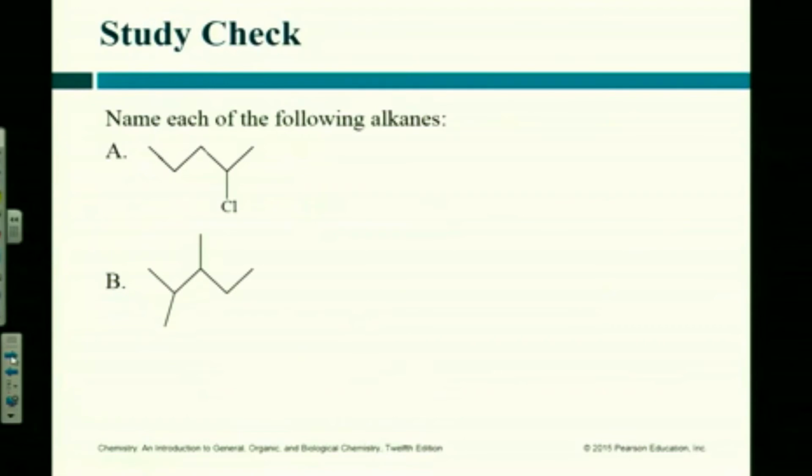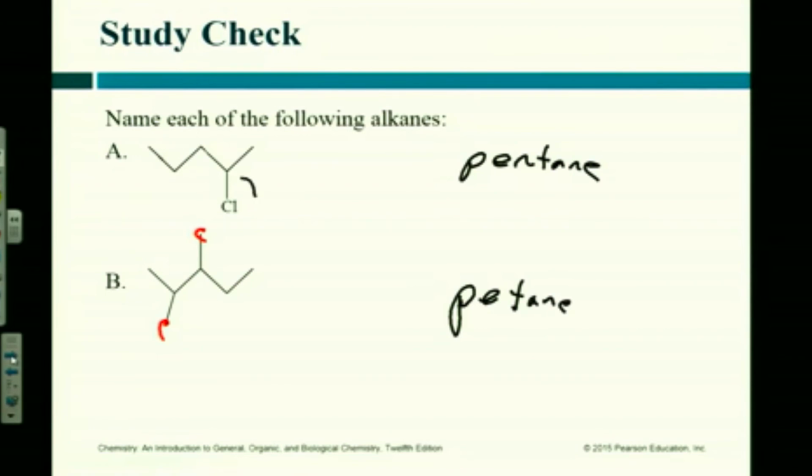Can you name each of these 2? And then we'll call it quits. I'll work on this for a second. Those are methyl groups, right? At the point, you always assume that there's a carbon at the point, unless there's something else there. Like this one has Cl, so you know it's a chloro. These, you have to assume that there are carbons there, right? We ready? They're both pentane, aren't they? But this one has this on it.